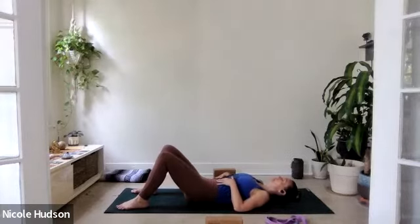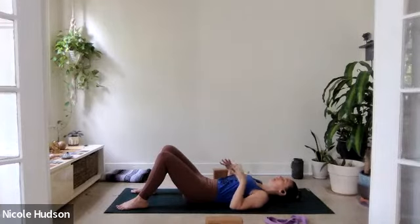within reach. And once you find yourself on the floor, give yourself a moment for your torso and your hips and low back to kind of settle in, having had to hold your body up, now feeling the support of a reclined position. We're going to keep it in the legs for a little bit.